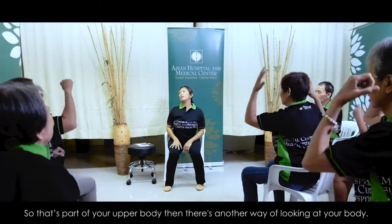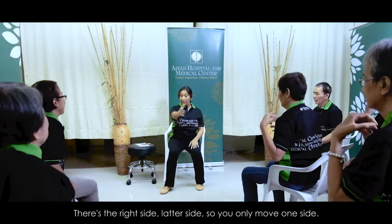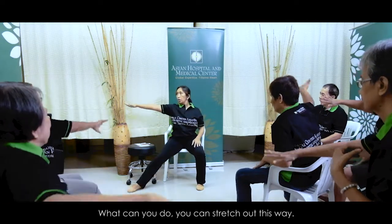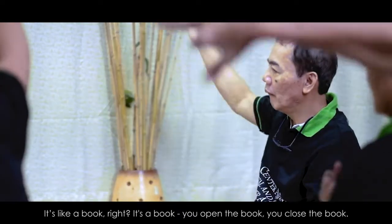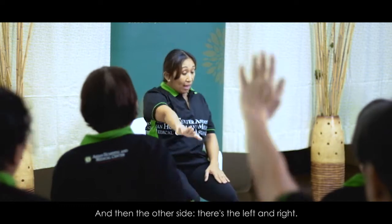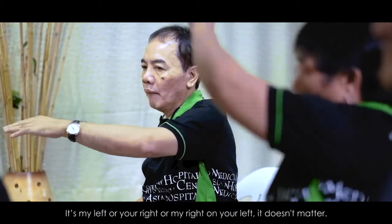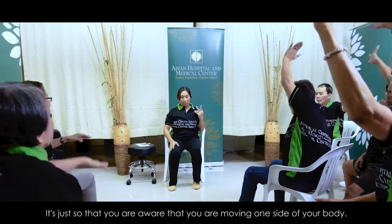Then there's also another way of looking at your body. There's the right and left lateral side, so that you only move one side. What can you do? You can stretch out this way. It's like a book, right? You open a book, you close the book. It's one side, and then the other side. It's my left or your right or my right and your left. Doesn't matter, just as long as you're aware that you're moving one side of the body.